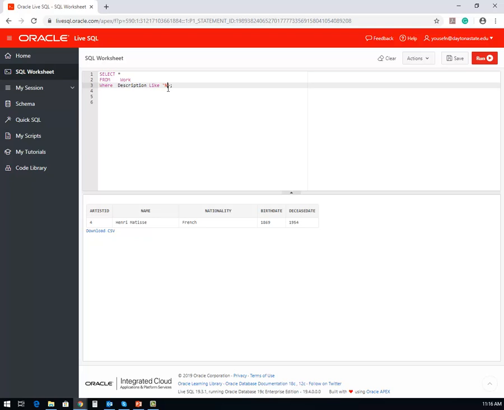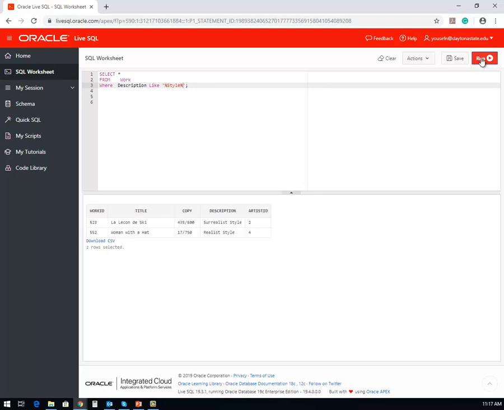Work with word style as a description. I don't know what's before and what's after that word. For that, I just use the wildcards, which is the percentage, that will assist me in just getting any record that has the word style in the description.